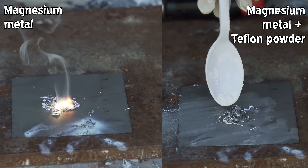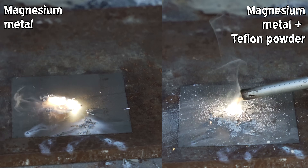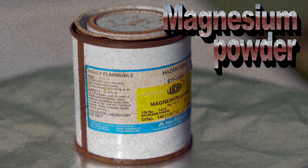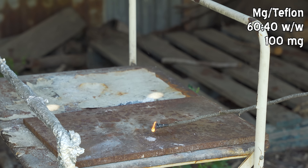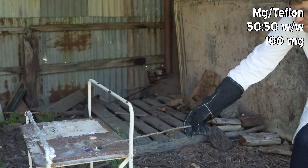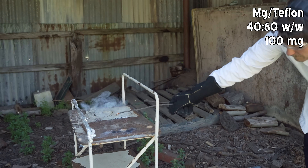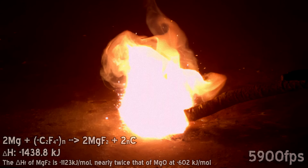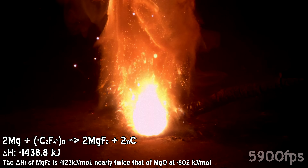Even very crudely mixed, the fine Teflon powder drastically increases the burn rate of the magnesium. It also produces some weird fluorinated smoke, so we won't be breathing this. Things get even more dramatic once we add some magnesium powder. They burn really easily and burn very bright. Teflon is known as being a very inert substance, so it's a bit of a strange oxidizer. But it works because magnesium fluoride is such a stable end product — even though it takes a lot of energy to break all those carbon-fluorine bonds, you get all that energy back and more because you're making such a stable magnesium fluoride product.